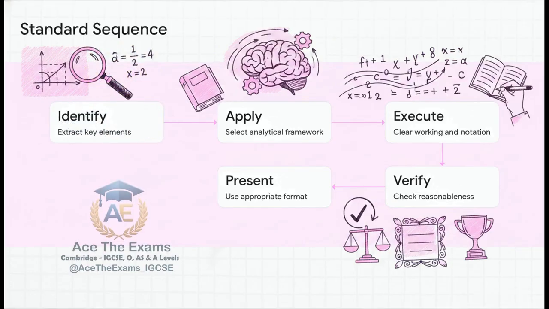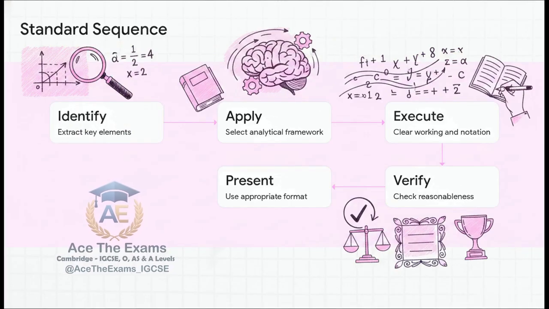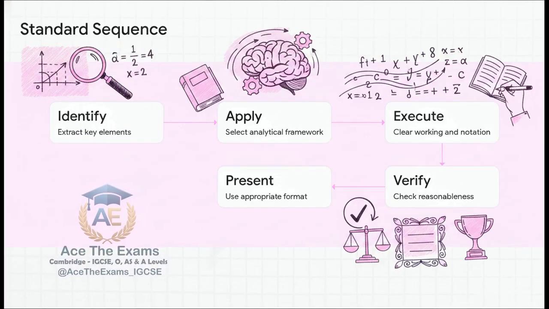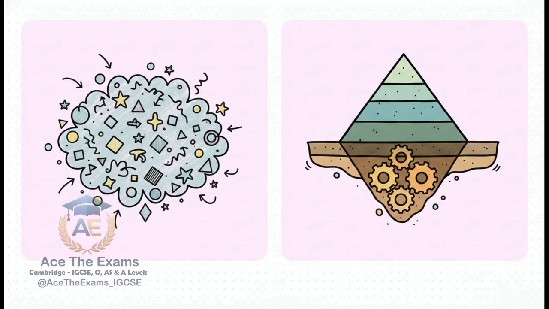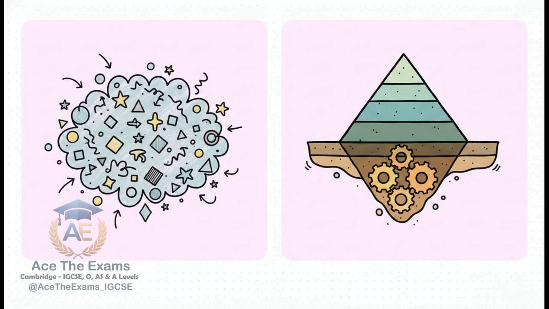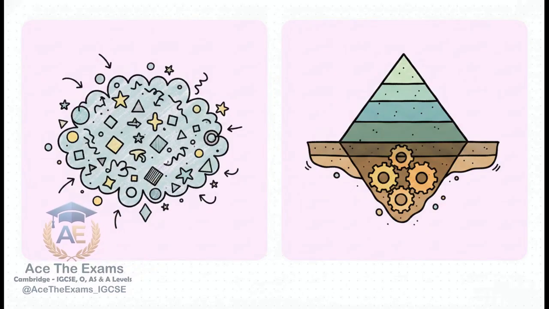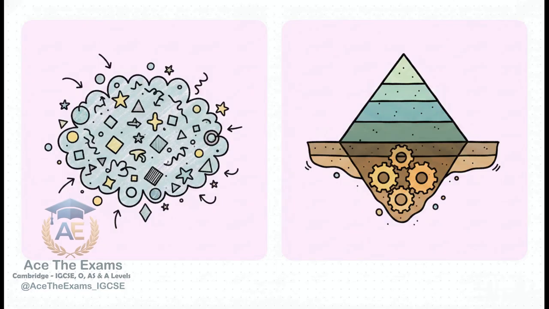Just invent a funny phrase. That little memory trick will keep you totally grounded when exam panic tries to set in. Now, if you don't follow that structured sequence, you end up with what examiners call superficial breadth, and that's a trap. The academic benchmark for the 9709 syllabus actively prioritizes analytical depth over that superficial breadth.